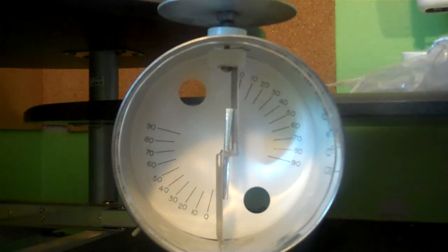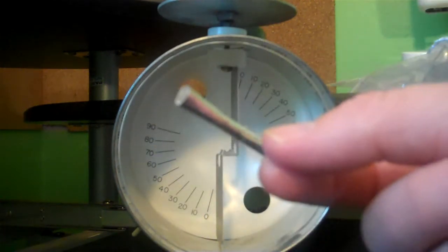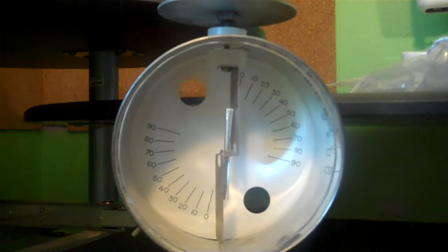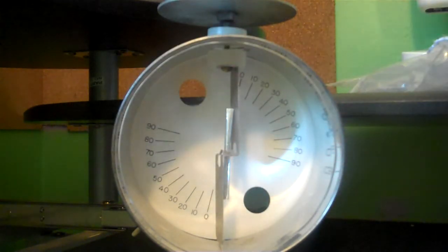What I have here is an electroscope. They don't work very well, so I have one here that actually works well, and I'm going to demonstrate some things about it. It's a piece of metal up here, and if you put a charge on this plate up here, it will carry that down to this needle, which will swing. The charge will go onto this, and the needle will have the same charge and repel. Basically, this just shows you if there's a charge or not. If there's a lot of charge, it will bend more; just a little bit of charge, it won't bend as much.